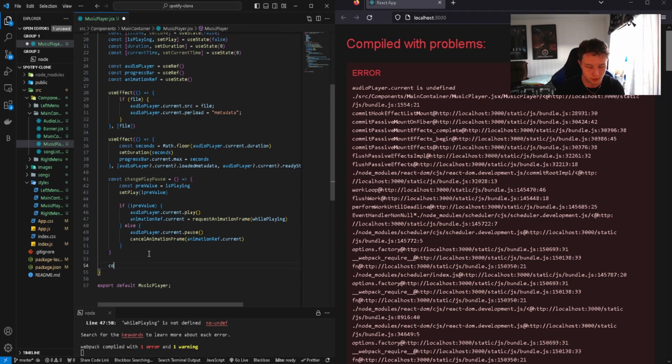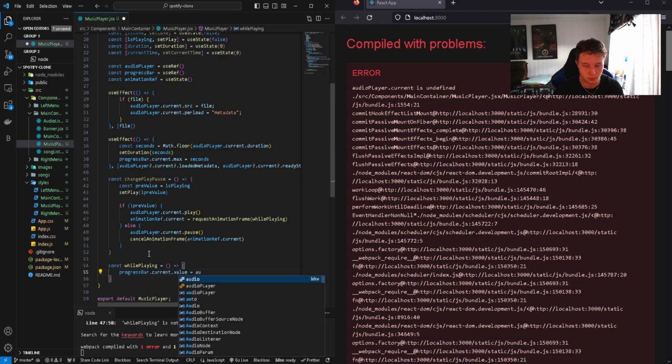We want to create another const, which is going to be whilePlaying, equal to an arrow function, which is going to be progressBar.current.value equal to audioPlayer.current.currentTime, just like that.